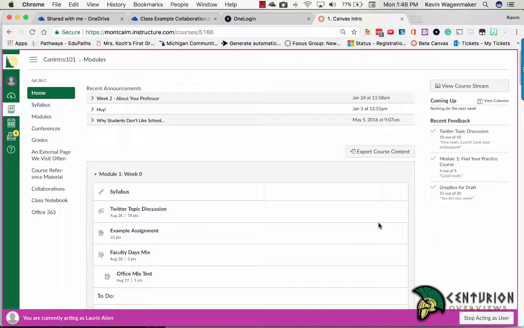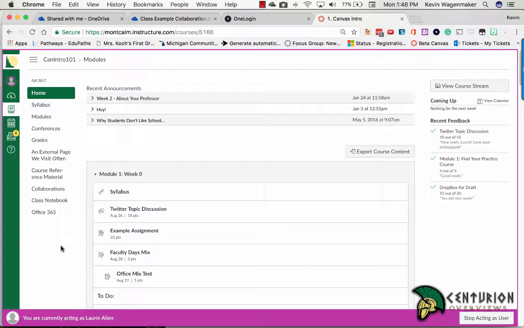The beautiful thing about it is it allows you to access this shared item, the Word file or the spreadsheet or the PowerPoint, right within Canvas. So let me make sure that I give you a quick overview on that so you have more of an idea what it is that you need to do.